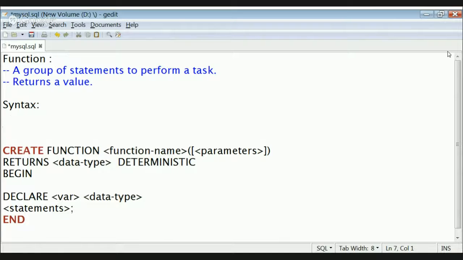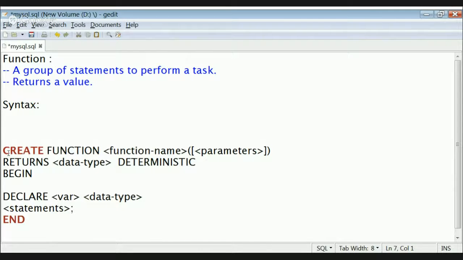If you press enter without giving a semicolon, the system assumes that you are still typing more words to finish that statement. So here we must change the delimiter, because semicolon is the default delimiter.